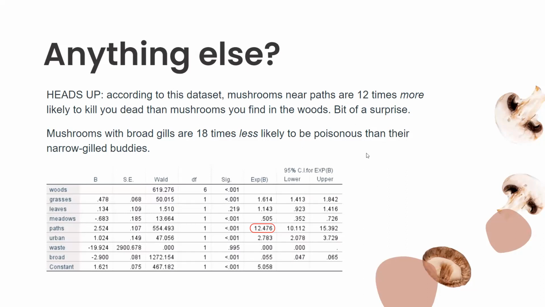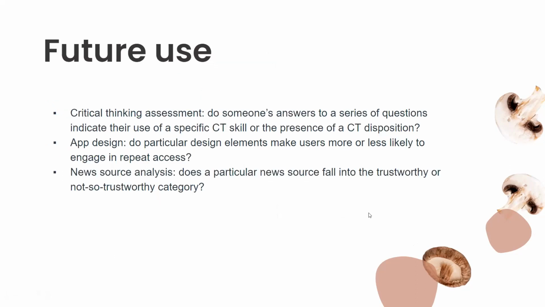And then mushrooms with broad gills were 18 times less likely to be poisonous than their narrow gilled sort of brethren. So that was an interesting thing to me, I thought. I find these numbers interesting right here. The significance of mushrooms found in waste: not significant at all. So I guess we can maybe just ignore that. It's probably the wrong approach, but I find that to be interesting. With the 2 billion number in Jody's results also had this kind of a significance attached to it.